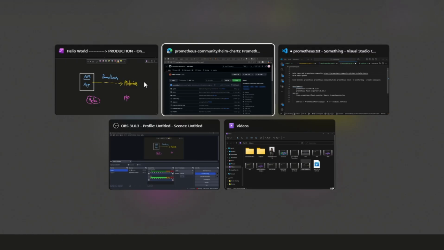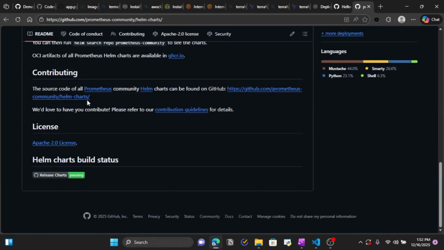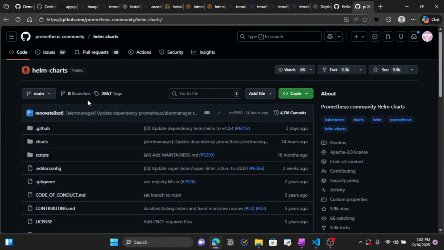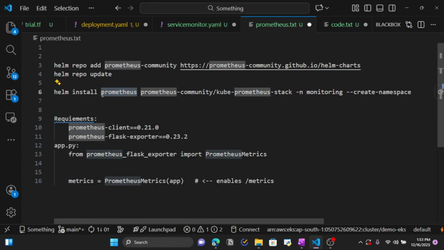Clear? Okay. So for Prometheus as well, we have Helm charts, and all of the Helm charts are in this repo. You can find it here. In the second line, we're updating or refreshing Helm, refreshing all the caches behind the scene. It is very simple. After that, we are installing, with Helm install, the specific chart that we need. In the repo, there are lots of charts, but we need this chart, and we are giving the name of this chart Prometheus.